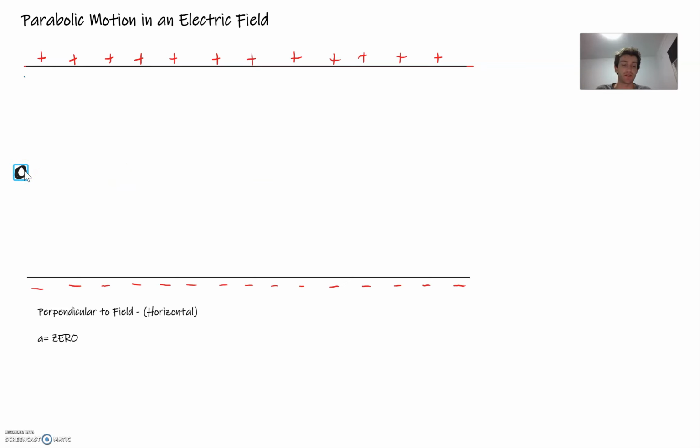That's not affected by the acceleration from the field at all. So the acceleration horizontally, perpendicular to the field in this case, will be 0. And that leads us to equations that are going to help us horizontally here. And that is that the speed horizontally, so I'll add a little subscript h to remind ourselves we're talking about just the horizontal velocity, is going to be the displacement over time. Speed equals distance over time, your basic equation like that.